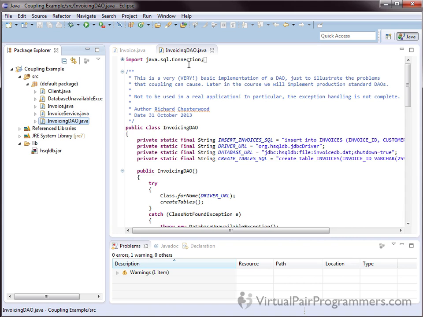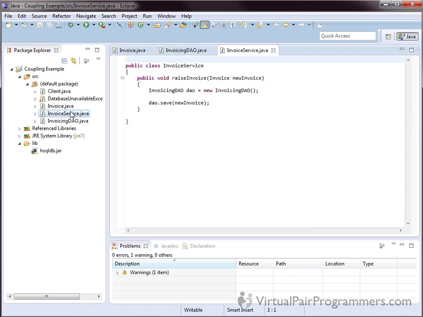It's good practice to have an intermediate object, and that's what we're calling the service object right here. As you can see, the implementation of the raiseinvoice method is very simple indeed. We're just creating a new instance of the DAO, and then we're calling save.